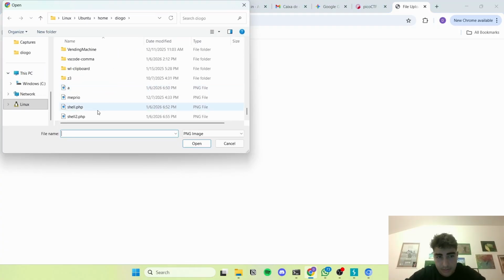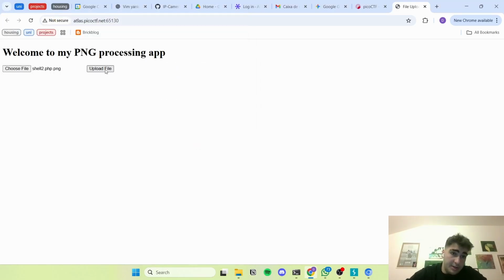Let's recap just to see. So this is basically a file which has .php, .png. Since it ends in .png, this marks it as fine. It also checks the content inside, but I've actually got an image in here, and only at the end do I have the malicious script, which will hopefully work.